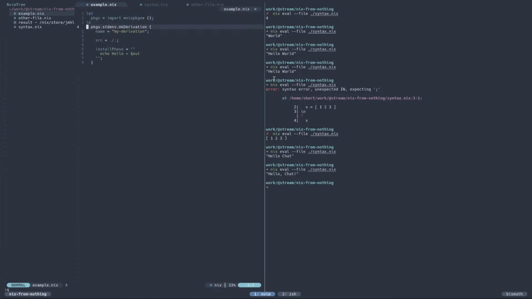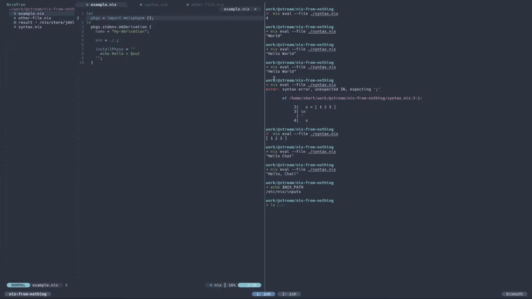We don't use the raw derivation function because there's a whole lot of work involved in really building anything with it. Instead, it's far more useful to use all of the tooling built atop that, all of the abstraction layers that come in Nix packages, which is this big package repository that we can import. On our system, we have Nix packages, and we can just say import Nix packages with this special syntax. This refers to our Nix path, which has a whole bunch of useful things in it.